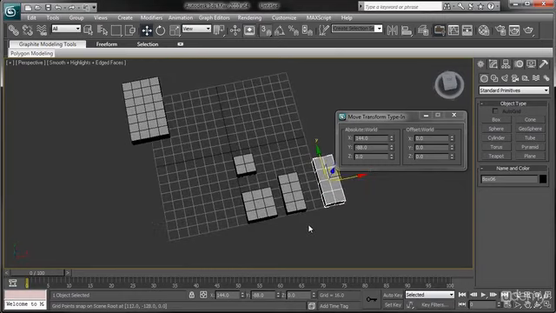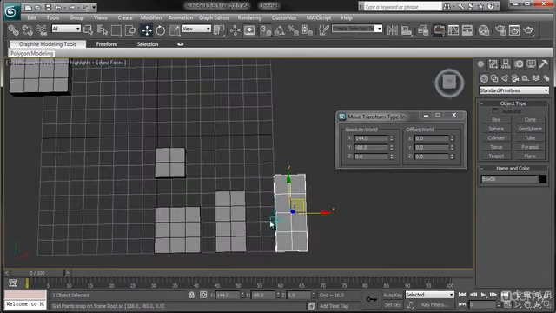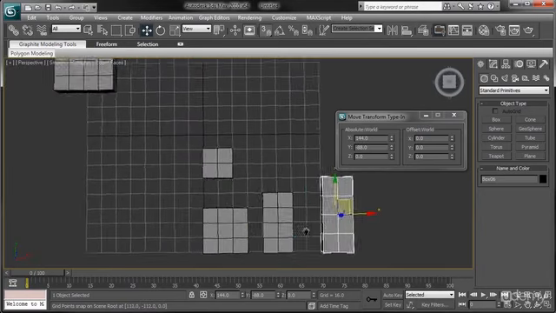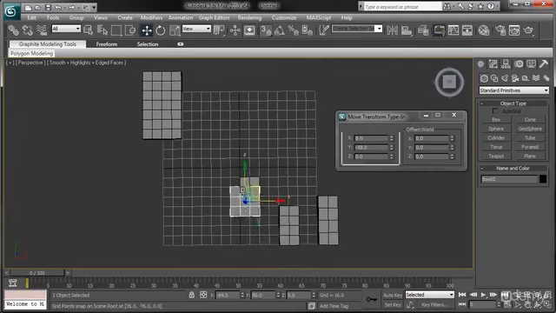Okay, so I've gone ahead and just created 4 more shapes. I did a 2x2, a 3x3, a 2x3, and a 2x4 over here, and we're going to use these for the rest of our geometry here. So I'm going to grab the 3x3 and we'll just move that up here, and remember we're going to get a nice break in that tile line here, so that's why we're doing that.